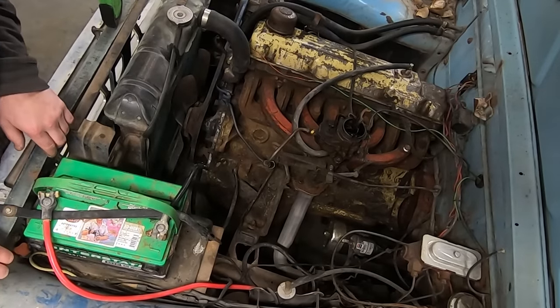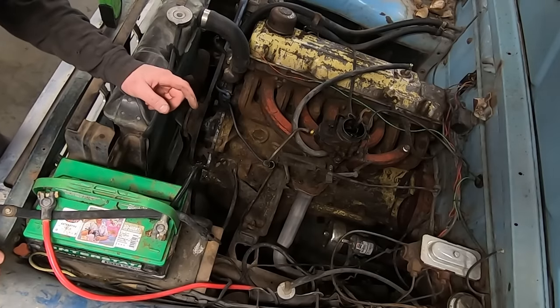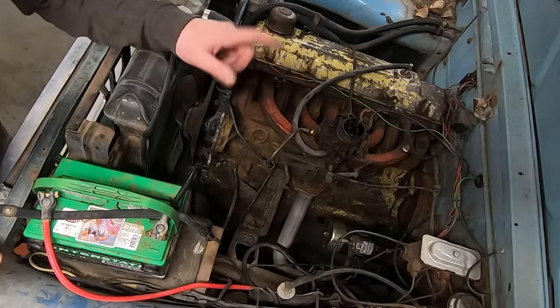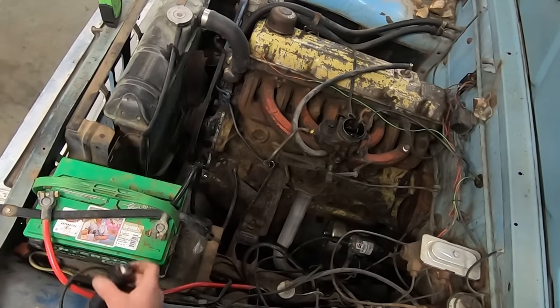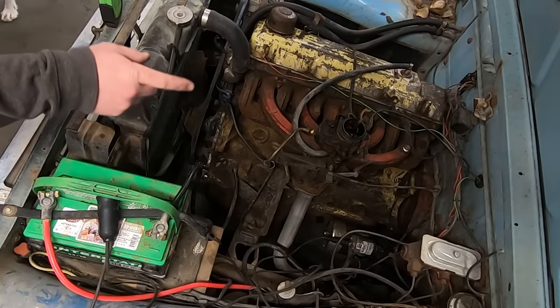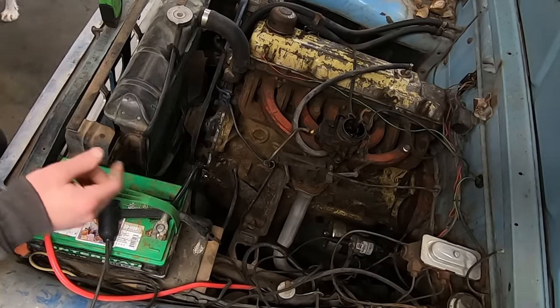And it is. Oh yeah, we gotta put the bolts in on the bell housing. Crap. Well, let's see if it runs first. We gotta put the inspection cover down there too. Make sure that's hooked up. Good to go. Like I said, not certain about the coil hookup. Guess we're gonna find out.